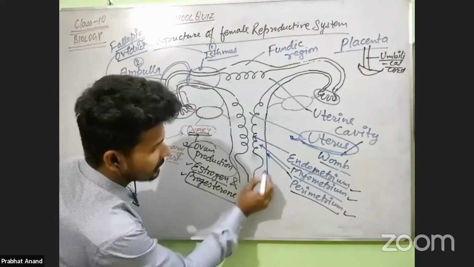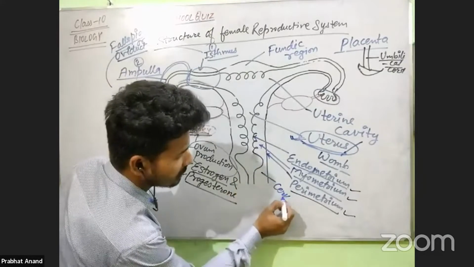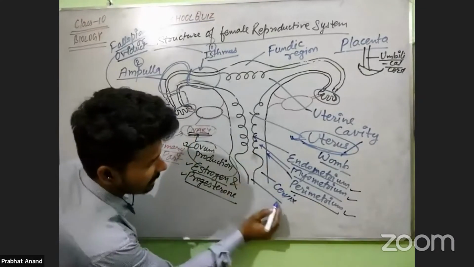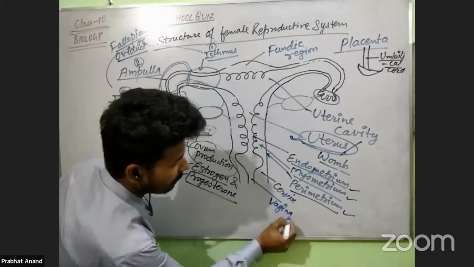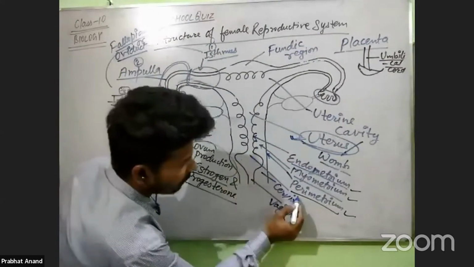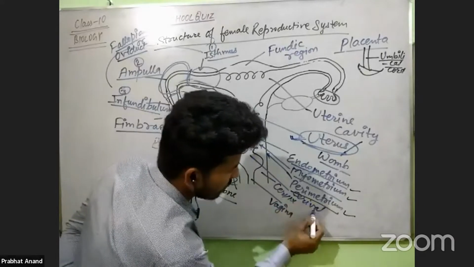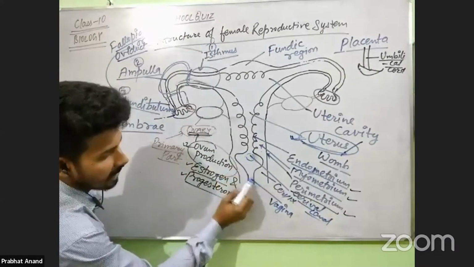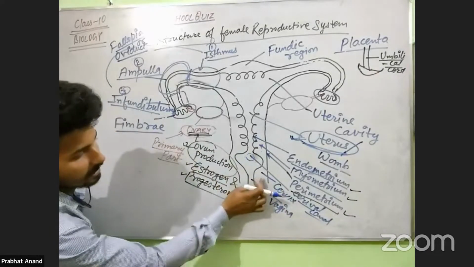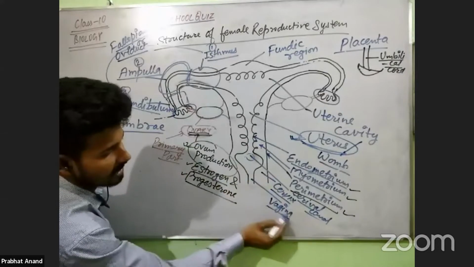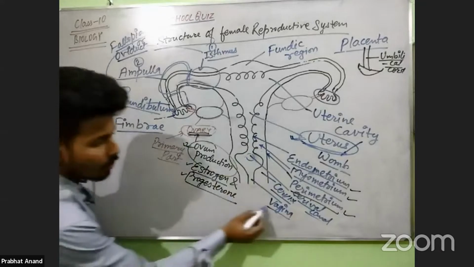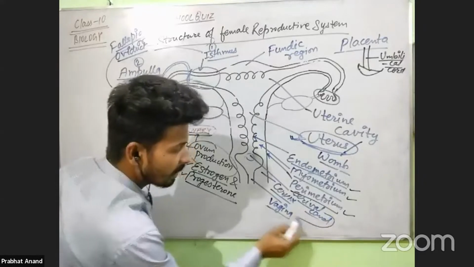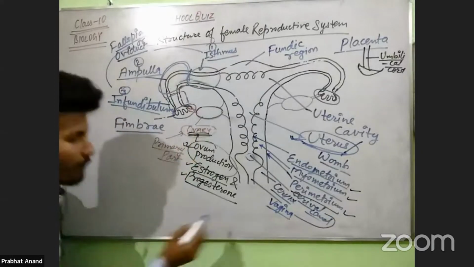You can see that this is the cervix part, and in between this is the vaginal part, and after the vagina we call it the cervical canal. So the vagina leads into the cervical canal, and the cervix is outside the vagina. You can see that the chamber is different for the vagina and the cervix. So the vaginal chamber leads into the cervical canal.